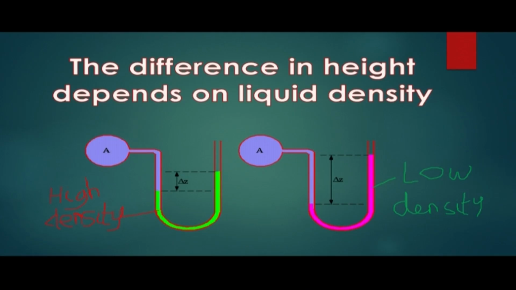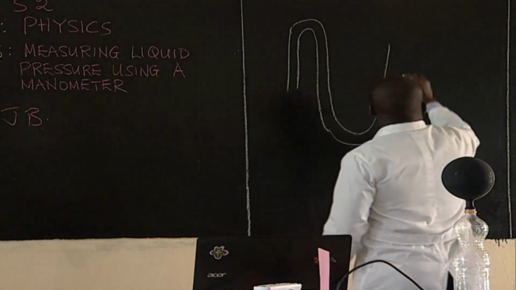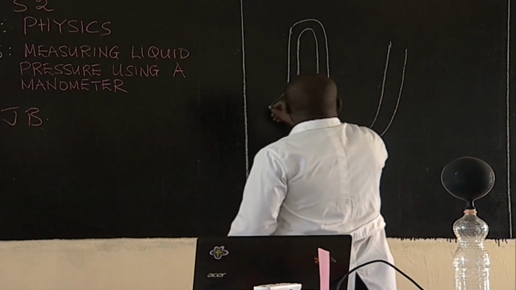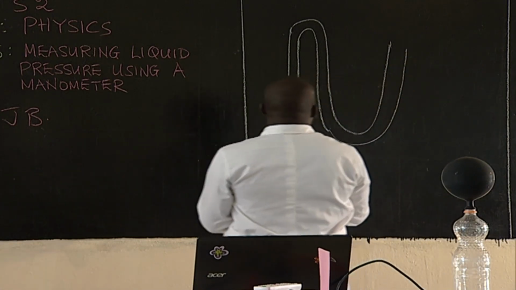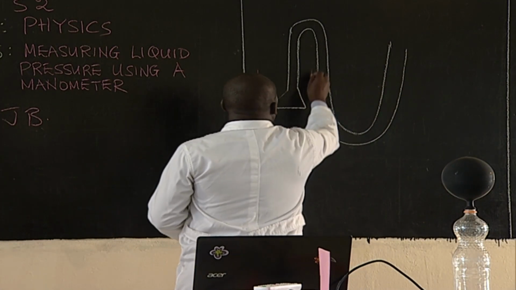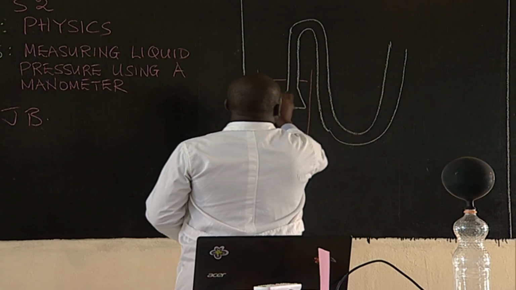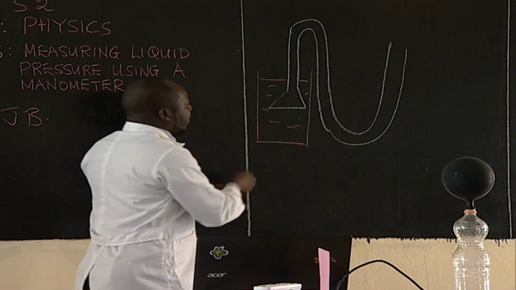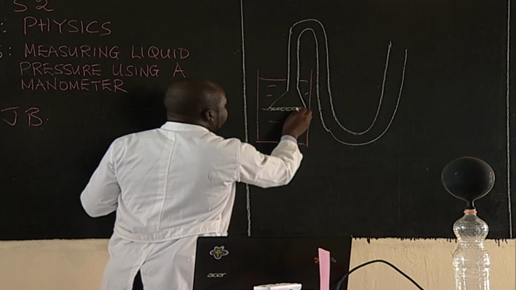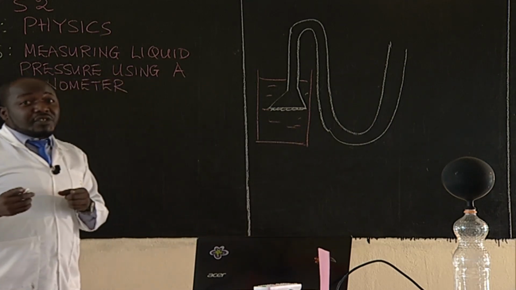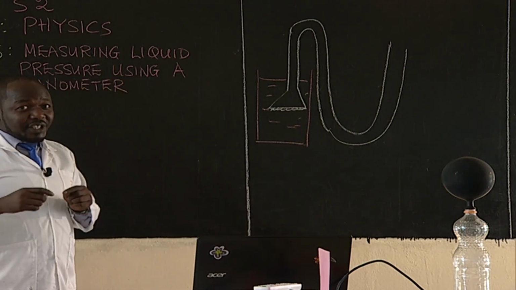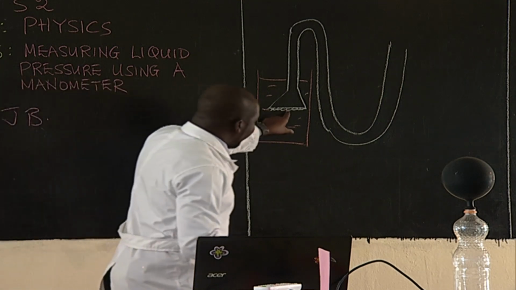So I'm going to take you right here, to the sketch that we saw on the video. This is just the sketch. Assume this is the liquid. And remember what this one is. This is the fiscal funnel, right? And we're using this to measure the liquid pressure, the hydrostatic pressure within this liquid at that point.